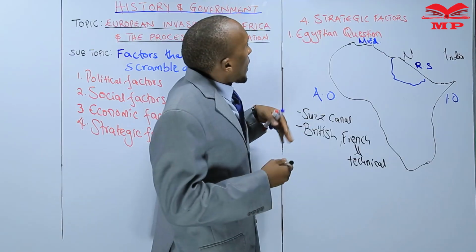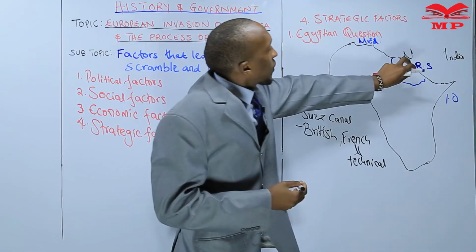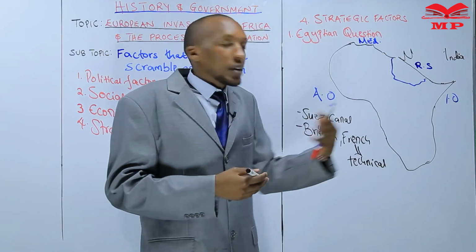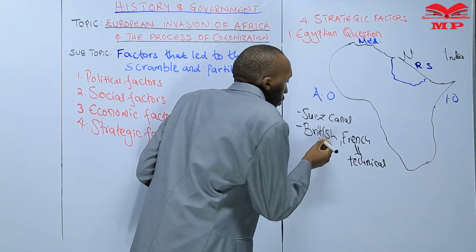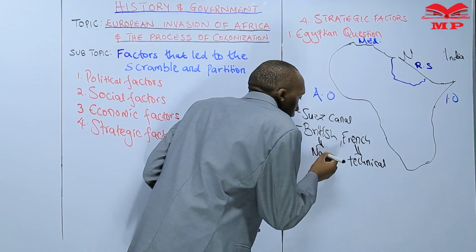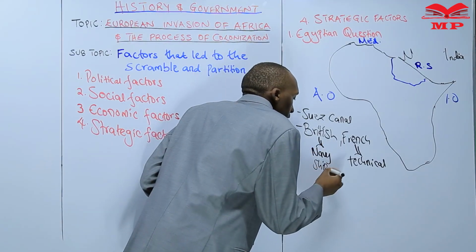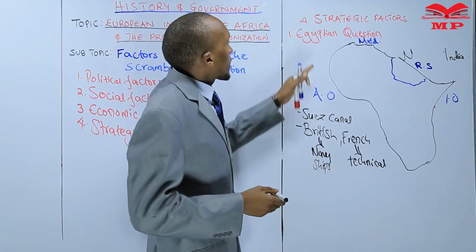So why are they so interested in taking over this land? As we are going to learn in our coming lessons, Britain had become a very strong naval force. They had a very strong navy. They had ships of sailing, right? They had built a lot of ships, and they wanted an easier way.